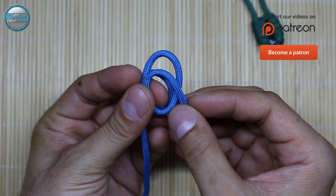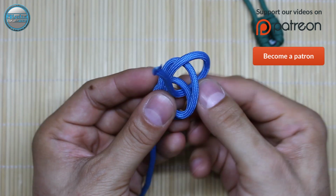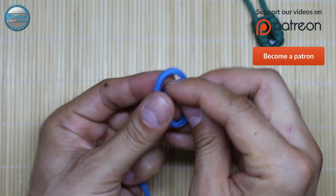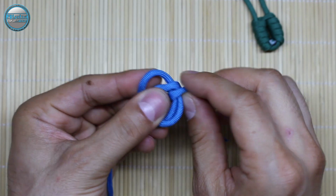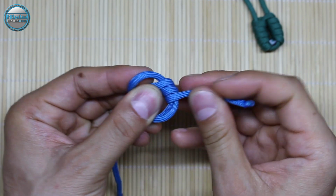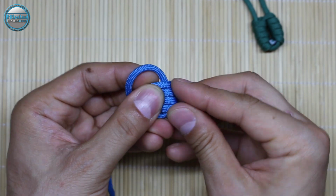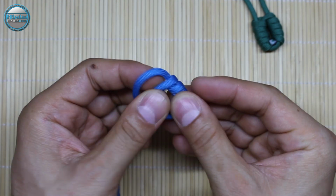Now we're going to take this one and go to the back and through the loops like that, pull it aside, and again one more. You can create as many loops as you want. With more loops the padlock will be bigger, with fewer loops it will be smaller, and so on.